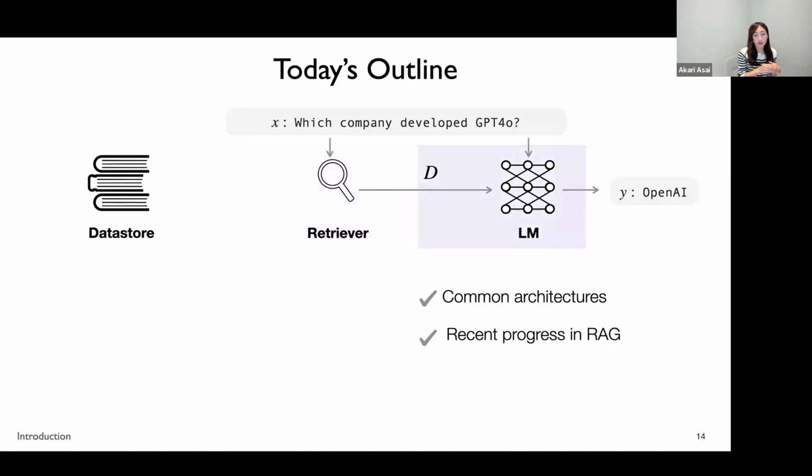Lastly, I will discuss how retrieval systems and language models can be integrated, covering different architecture approaches at a high level. Then I will highlight some recent advancements in this area, especially focusing on new models improving retrieval-augmented generation, showing how those new approaches improve the effectiveness and efficiency of retrieval-augmented generation.